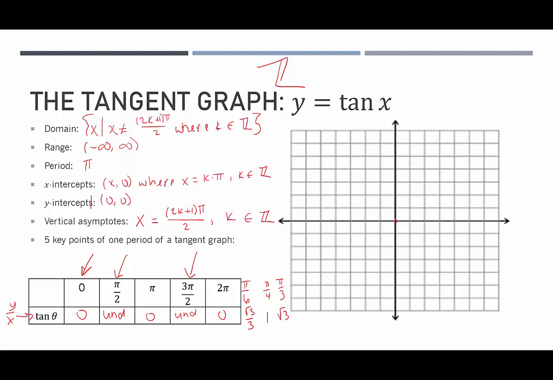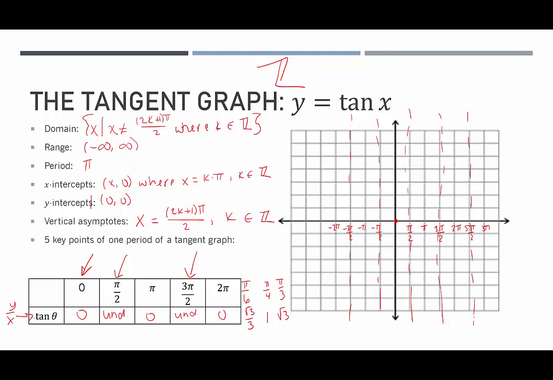So we have 0, 0. We're going to do pi over 2 right here, pi, 3 pi over 2, 2 pi. Next would be 5 pi over 2. This would be 3 pi. Going the other way, we'd have negative pi over 2 over here, negative pi, negative 3 pi over 2, negative 2 pi, and so on and so on. So we would have an asymptote here. We would have an asymptote here. There's going to be one here. There's going to be one here. And these should all be nice straight vertical lines. It's just hard to do when I can't touch my wrist to the screen because it'll mess it up.